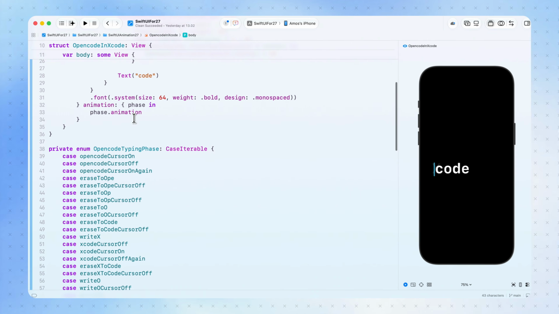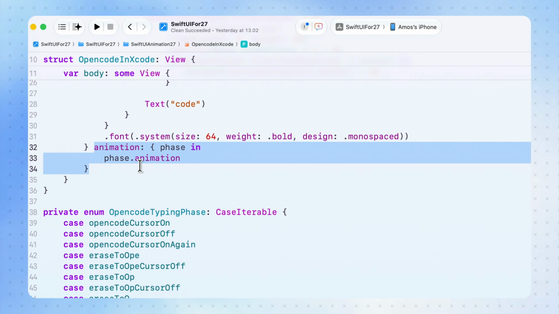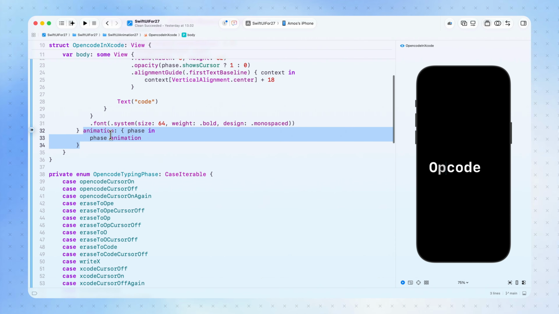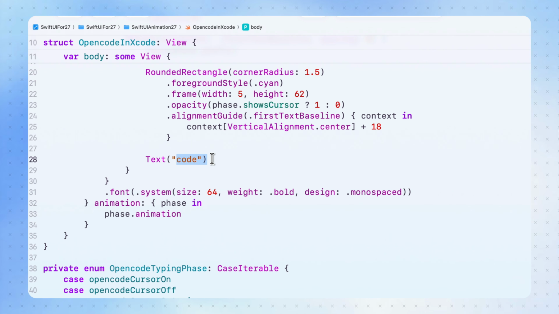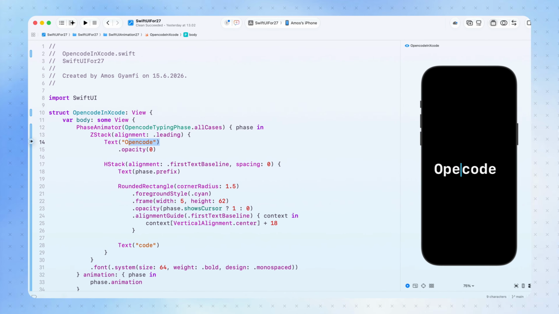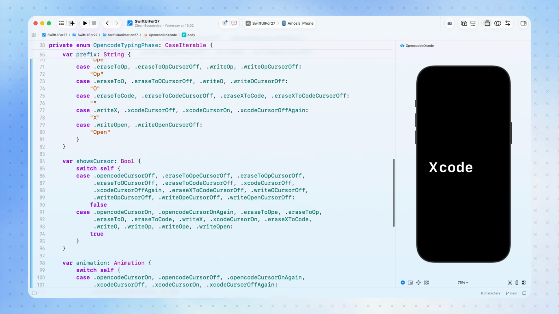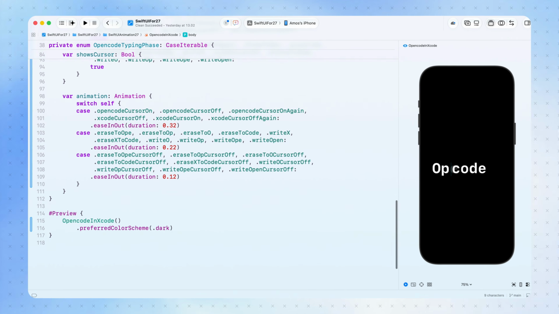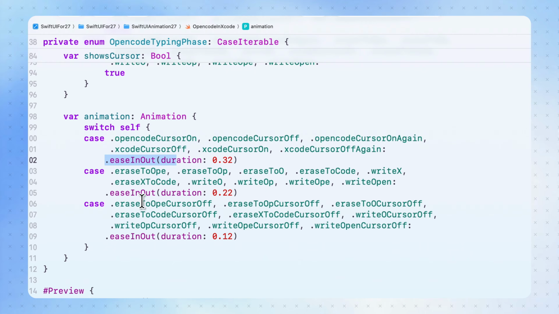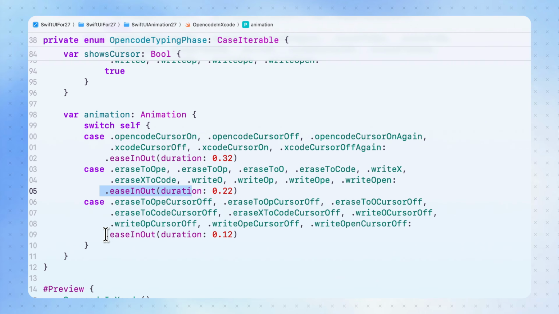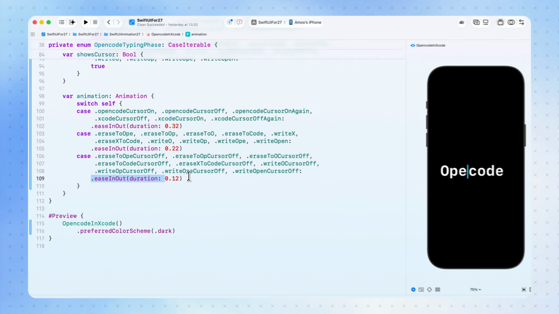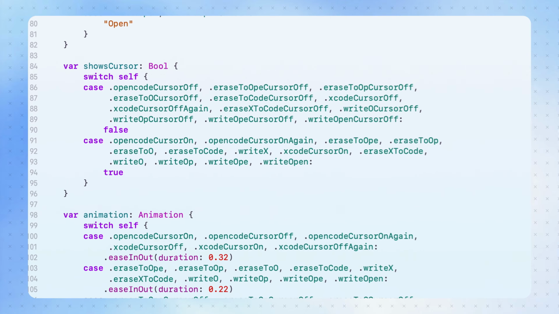Once you get the animation, you can even come here and customize the animation using the animation closure in order to suit your need. You can change the text to use a custom text and also change the animation easing to different ones. Over here, we have easeOut, so you can change it to any custom easing type you want, or even use custom timing curves in SwiftUI.